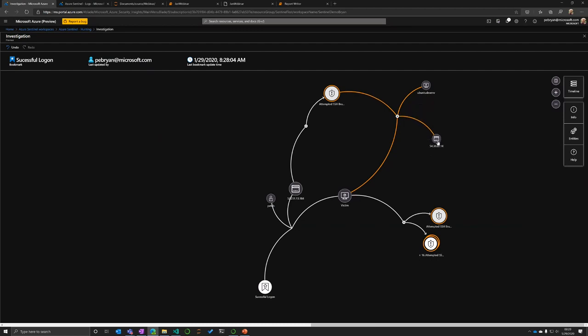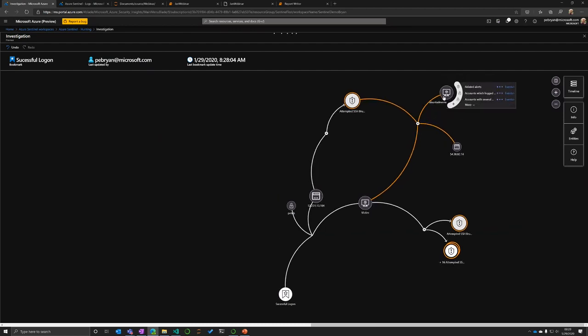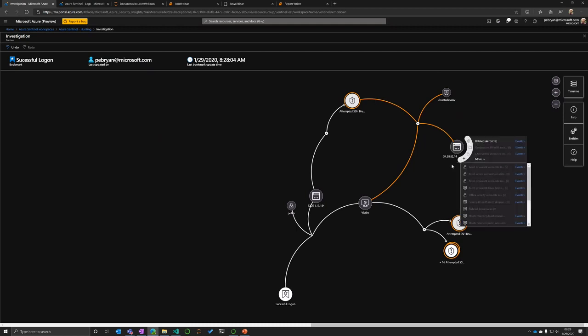By expanding further, we can also see that there's another host in our environment that has potentially been affected by this, and another IP address that might be involved in this potential attack. So this graph has given us a very easy way to expand our hunt and given us a number of other useful variables to go look into and dig into.